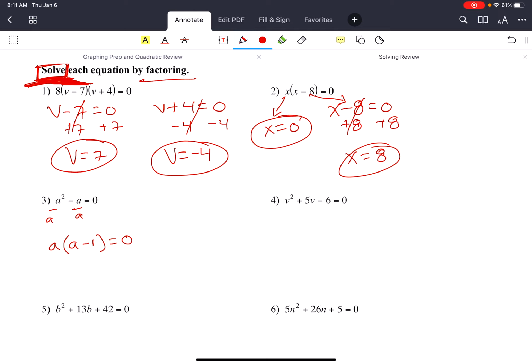Maya, now what? Now that we have it in factored form, I don't actually have to do the puzzle, remember, on these binomials? Because by just taking out the GCF, it already got rid of the squared for me, right? So now what am I ready to do, Maya? You got it. Great job.